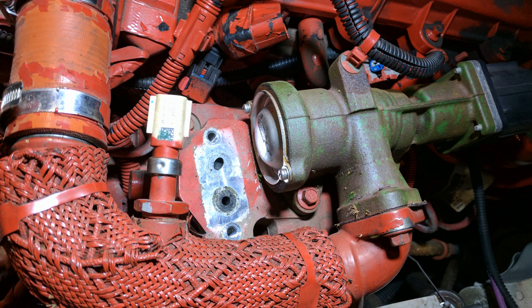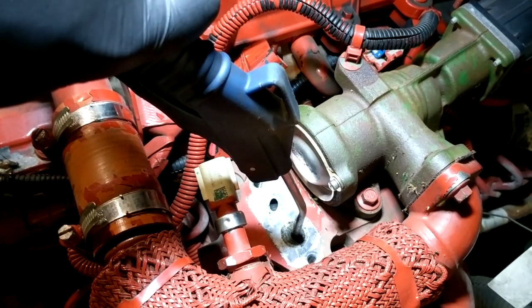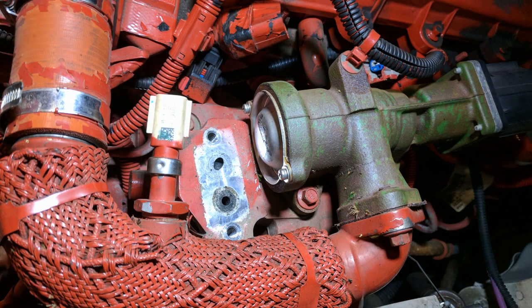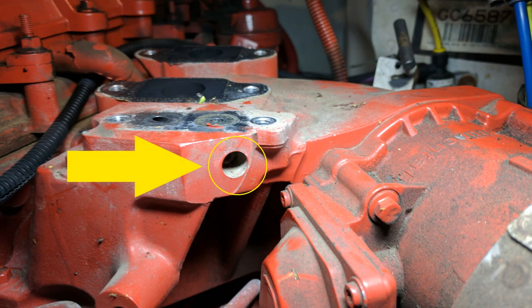To blow air through these ports, one of them is drilled straight down and the other is drilled on a bit of an angle, so you'll have to get in there with a blow gun. In this example the ports are clear and you can hear the air blowing through into the intake manifold. It's not uncommon to find one or both of these ports totally plugged. The ports change directions as they flow through the intake manifold. If you do need to clean them out, you may need to remove these allen head screws or plugs that block off the ends of the ports.